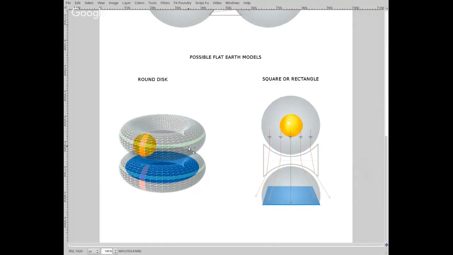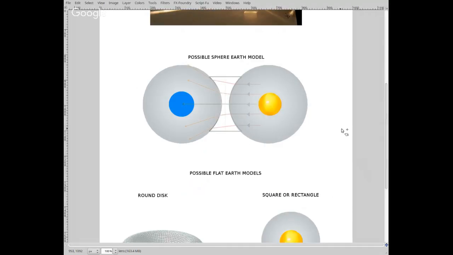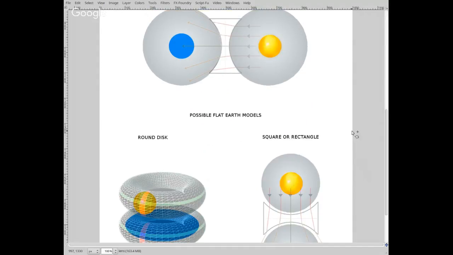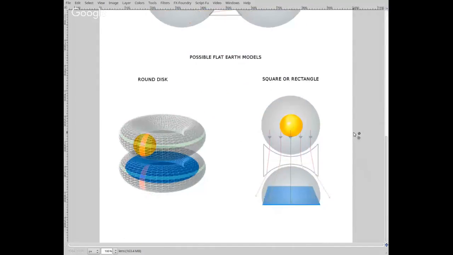And those arcs are achieved by this donut shape around, and also by a bubble shape, I guess you could call it, around each of these spheres. So I think this works in anybody's model, no matter what shape you have for a flat Earth. You either have this, one way or another, between the Earth and the sun, you have two opposing arcs of different densities. I'm not saying here that there's an actual lens-shaped thing between these. I'm saying that these two shapes in opposition form that kind of a lens.